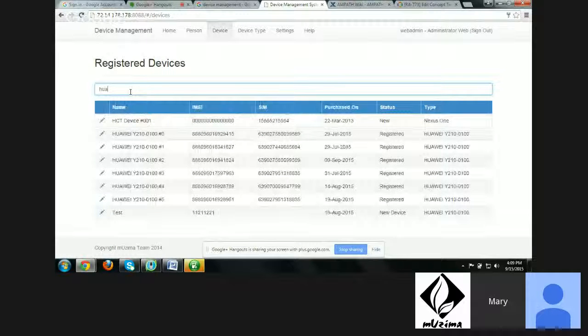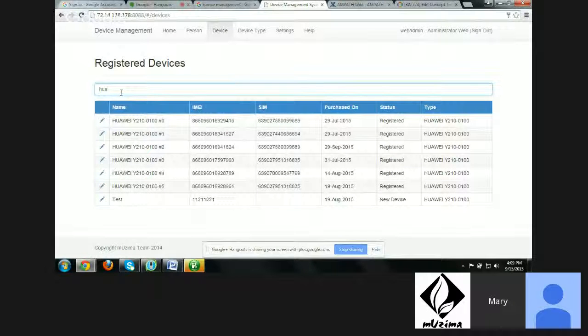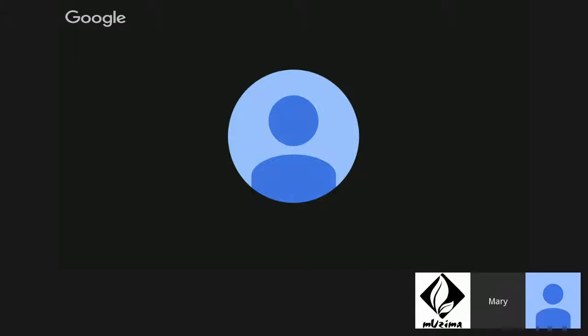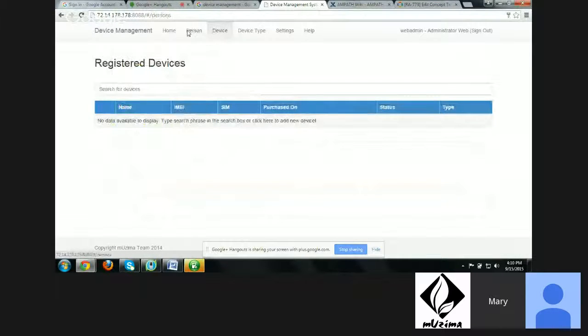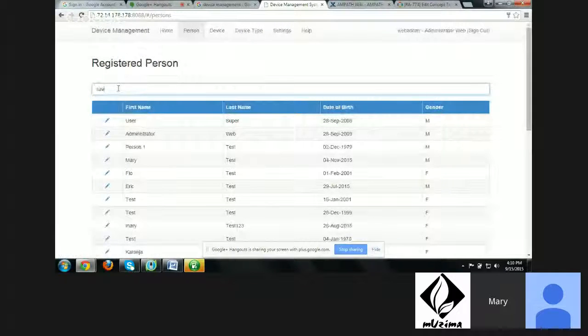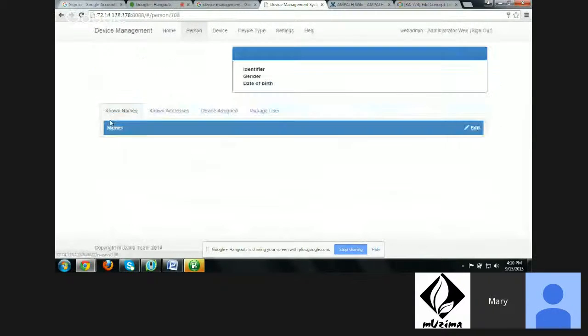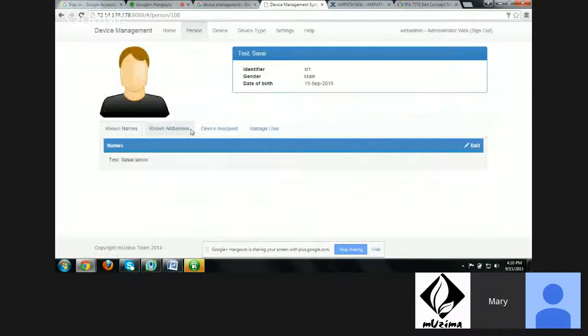We click on the edit tab, edit icon. Here you are able to see two tabs: manage device. No, this is not the device that we used, Mary, because it is giving us, it was assigned to... Sorry. Let us confirm the device first. You click on the edit button. The device assigned is 589 and 824.